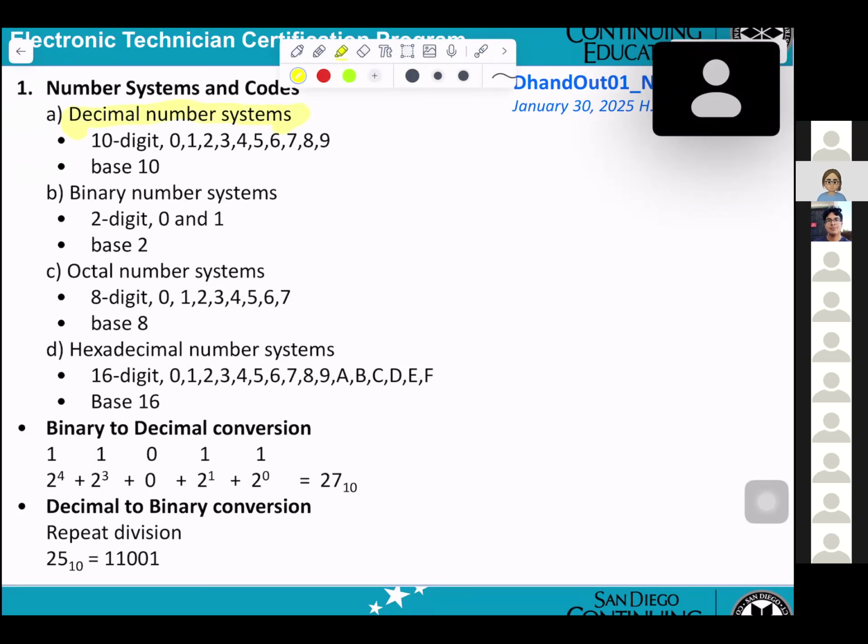Everyone already knows decimal. It has only 10 digits, from 0 up to 9, and that's why they call it base 10.